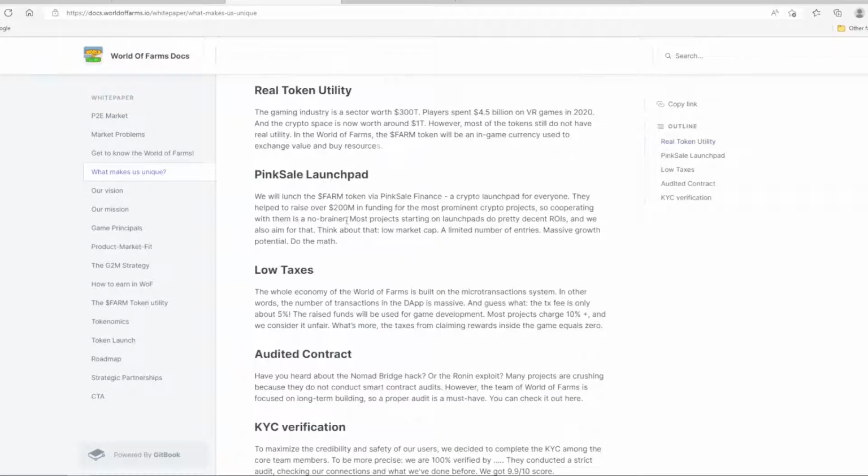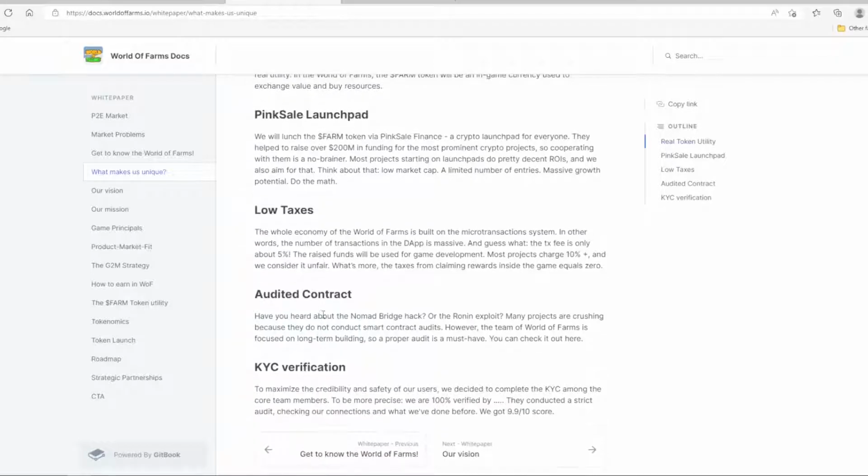Yeah, so in terms of the upcoming pre-sale, like I was saying, it's going to be on PinkSale. They're going to be doing a fair launch on there. The pre-sale link isn't out yet, but obviously depending on when you watch this video, if you just head over to their community, you might be able to find a link for that pre-sale. There will be a low tax token, and it says that the transaction fee is only about 5%. So it doesn't specify exactly how much it would be, but it will be roughly 5% on buys and sells. Obviously, they're going to have to at least tax some amount to be able to fund the play-to-earn aspect. And these guys will be KYC'd, all the core team members, and the contract will be fully audited before the pre-sale starts.